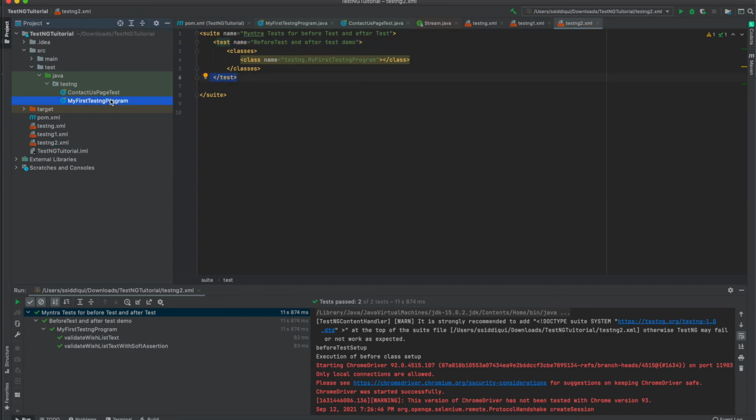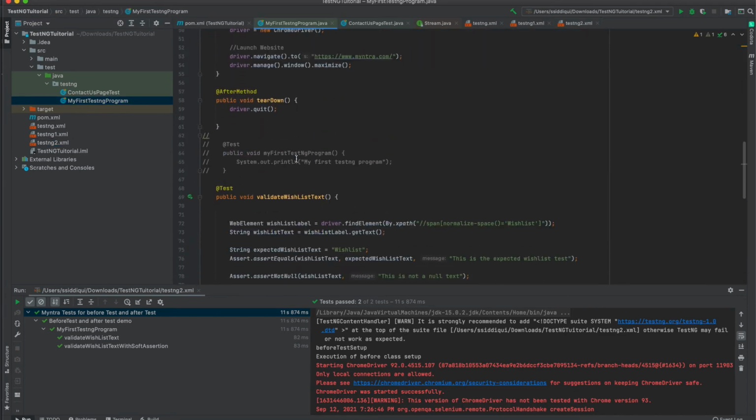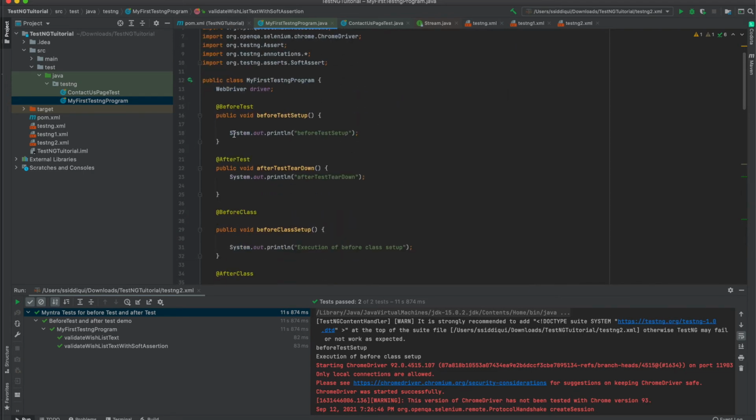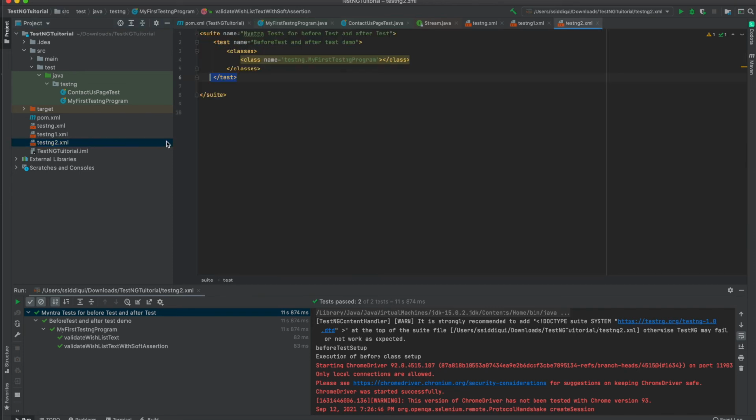It has nothing to do with these methods, it has nothing to do with this thing. So once we are triggering the TestNG.xml file and we are executing anything, and we have defined before test and after test method, it is going to consider the test from here. So before test is here and after test is here.